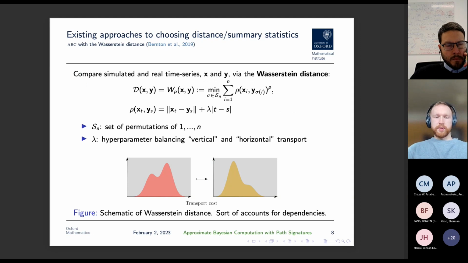Another similar idea was discussed by Bernton et al. in their 2019 paper on using the Wasserstein distance as the discrepancy in ABC. And in this paper, the focus is once again on independent observations, but the authors do provide a number of possibilities for how to extend the proposal to the case of time series data.